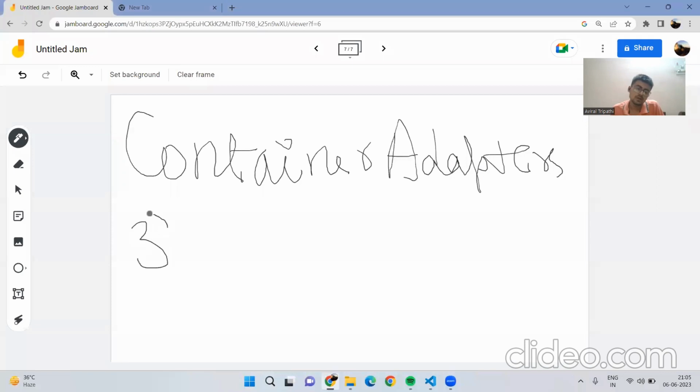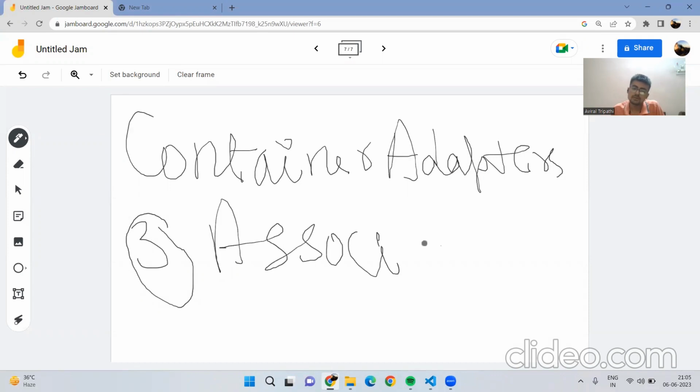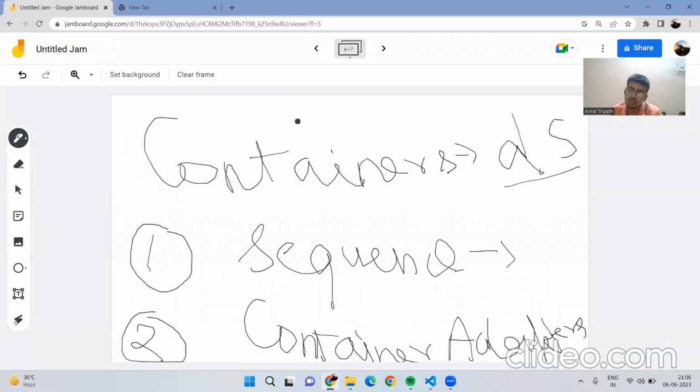The third one that comes in the category of containers is associative container. So containers are basically your data structures, and they are divided into three categories.